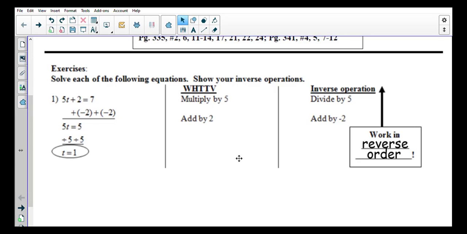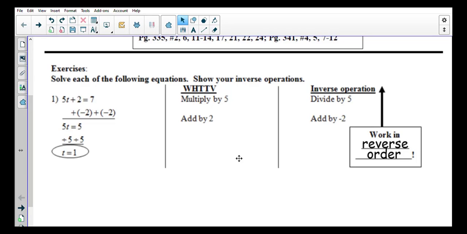The equation is 5t plus 2 equals 7. So what we want to do is identify what's happening to the variable. We kind of got away from this with our one-step equations after we saw a lot of examples and a lot of practice problems, but we're going to do it for the two-step equations, at least for now. You might be able to get away from doing that as well, either today, tomorrow, or later on this week, or within a few days of seeing some problems with two-step equations.